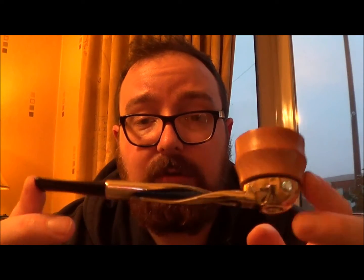And finally, another good example of a budget pipe, in my opinion, is a Falcon. This is the only Falcon I currently own. It's a Shillelagh stem. They're not the cheapest example of Falcons, I grant you, but even so, they're still cheap. The stem itself cost about £20, and the bowl costs on top of that about £12, something like that, I think. So I ended up paying just over £30 for this pipe.